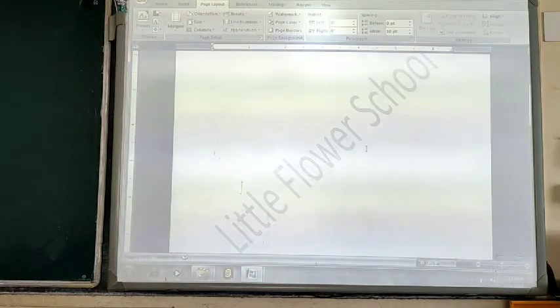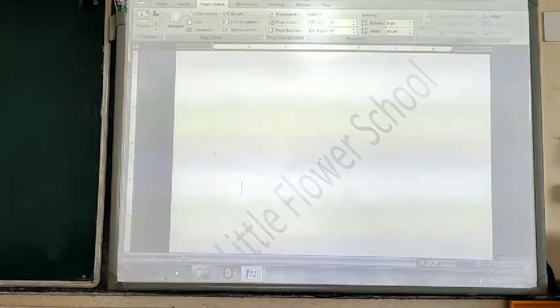You can see the name of your school appears on the background of your document as a watermark. This is how you can use the predefined formats, the picture watermark, and the text watermarks in your document.